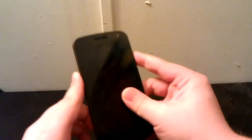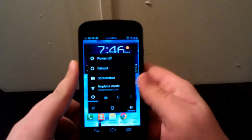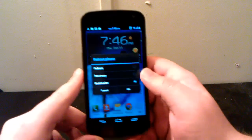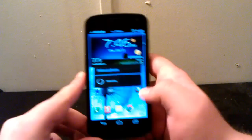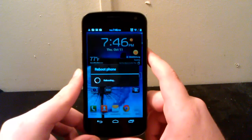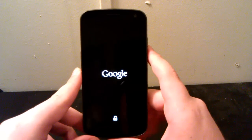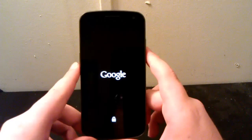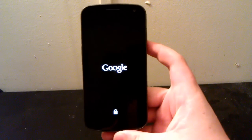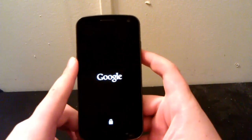But I'm actually going to leave you guys with the boot animation because I did download it. So, no reboot. I'm going to leave you guys with the custom boot animation. Again, I've never seen this, so I'm doing this instead of writing my 5-page paper that I should probably really do. But this is more important to me, and I don't like typing.